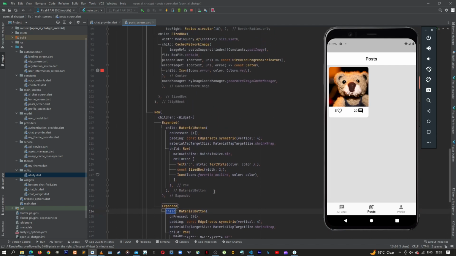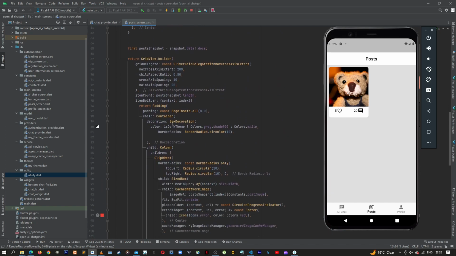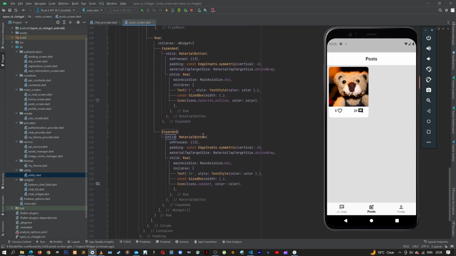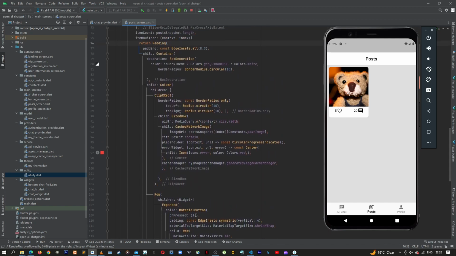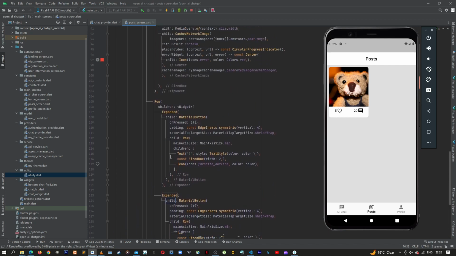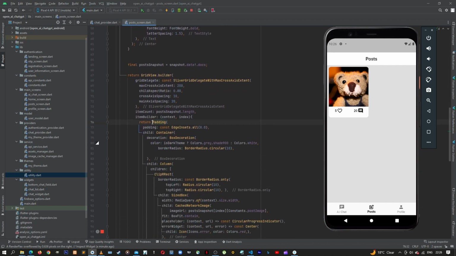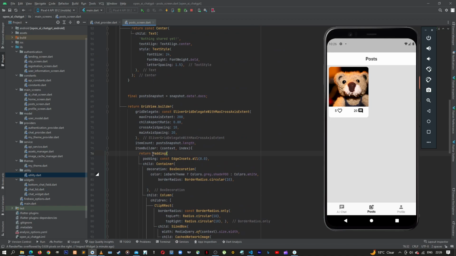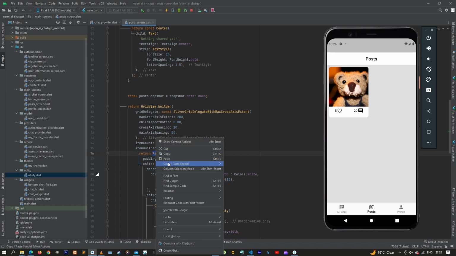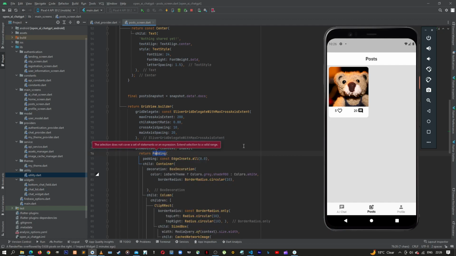So the next thing to do now is we need to move all of this into one widget. So let's see if we can do that, so that here we have a much cleaner look. So let's click on here first. Let's come down here, and then let's click in front of the padding here, click here, and then let's say, not like that. Let's highlight this and then right click, and then let's come down to refactor, and then let's extract a method.